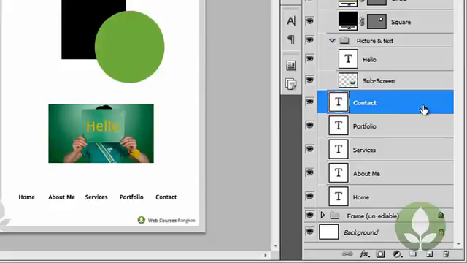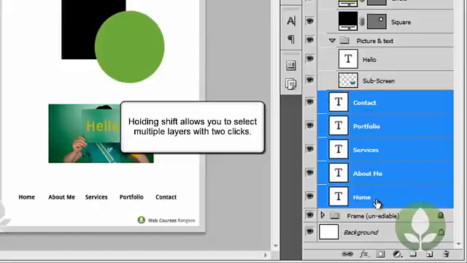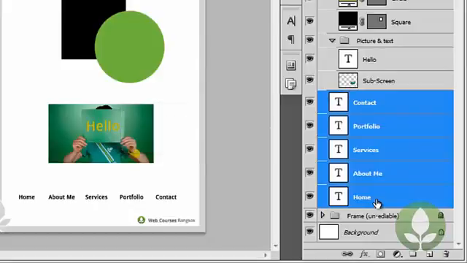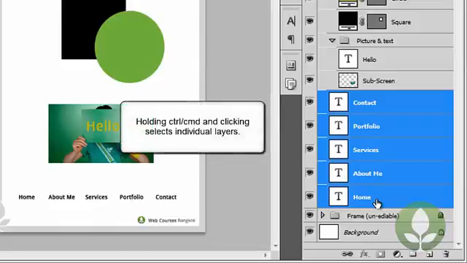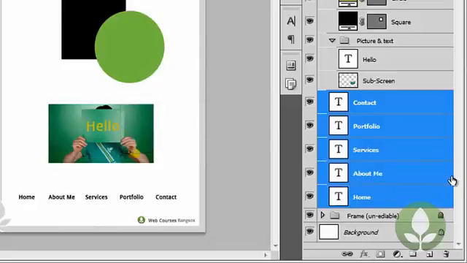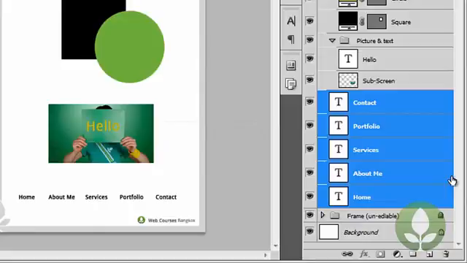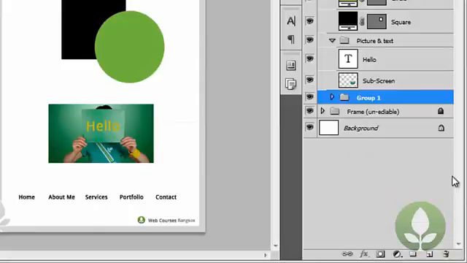Now, if I want to select all these layers in between, all I do is hold down Shift and then click on the last layer that I want to group. If you want to group layers individually, hold down Control and you can click them individually, like so. Okay? Now that you've got the layers selected, you're ready to group them. And you can do this with a very easy shortcut key, which is for PC users Control and G, and for Mac users Command and G. So just hit Control or Command and G, and instantly you'll see all the layers grouped up. It's a very easy way to group the layers and keep it much more manageable.